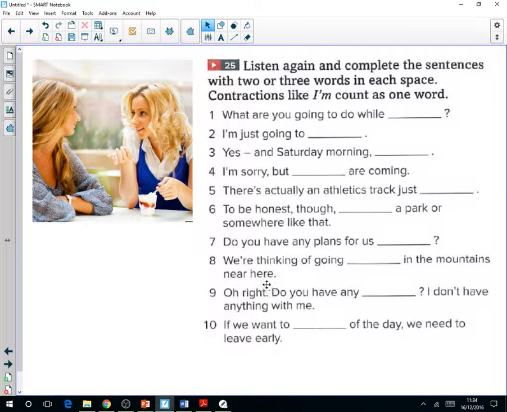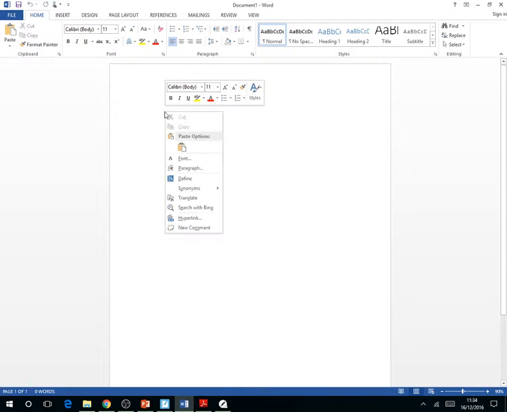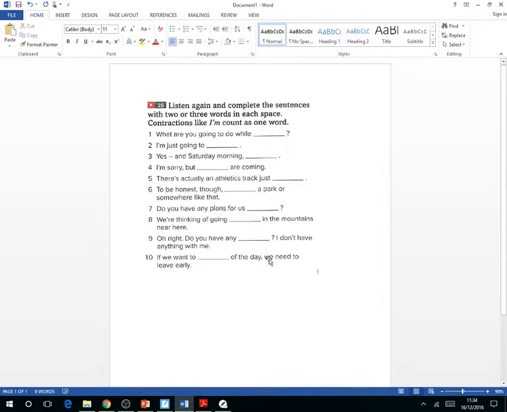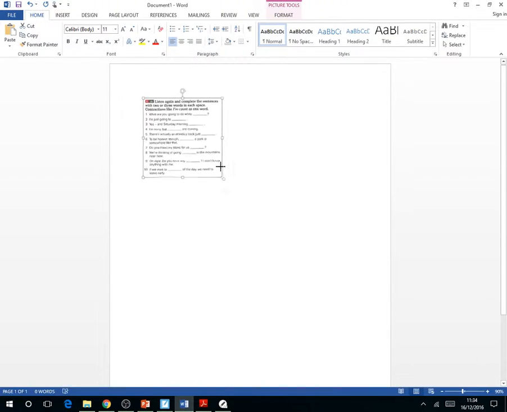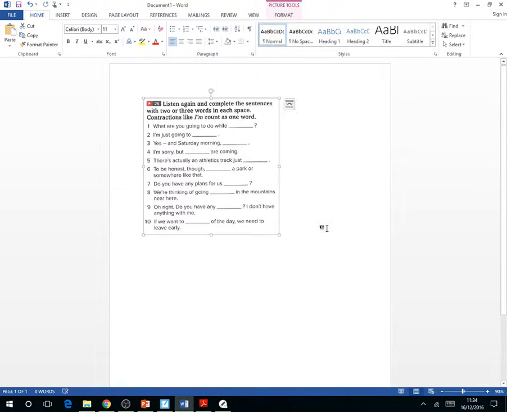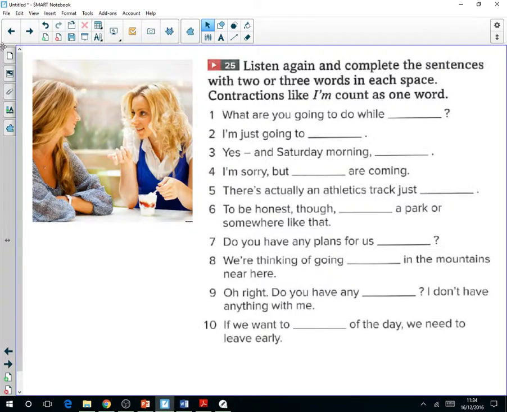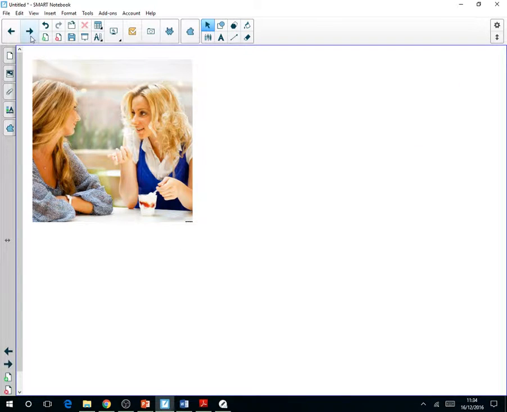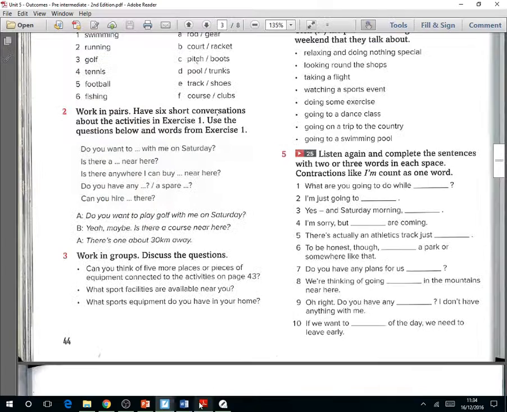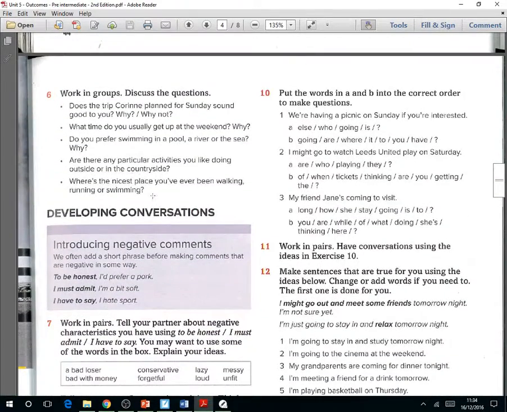So now I have my second listening task, and again I can accomplish all this without the students having this textbook. They can still go through these exercises. If I wanted to give them a copy of it, I can open up Word, and then I can paste it into Word. And again, I can make it smaller or bigger depending on what I want to do with it. So now I have my listening for gist, and I have a gap fill exercise, listening for a bit more specific information. And then my final task is a post-listening speaking.